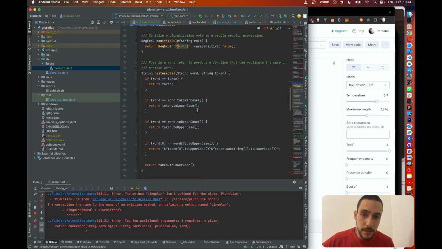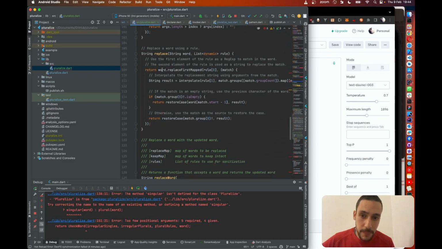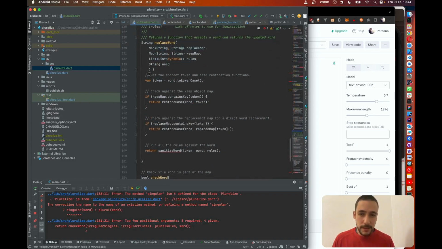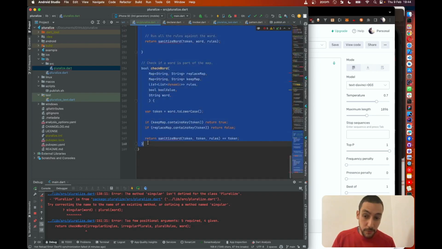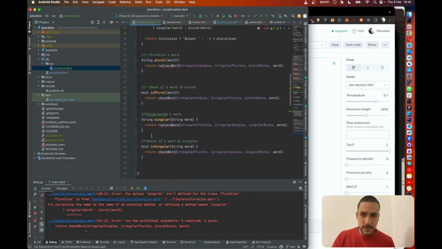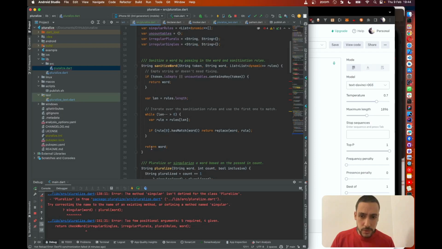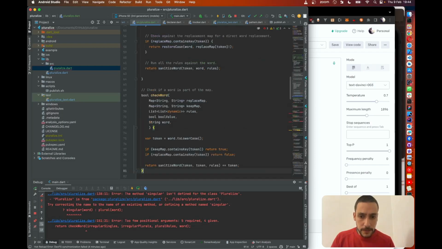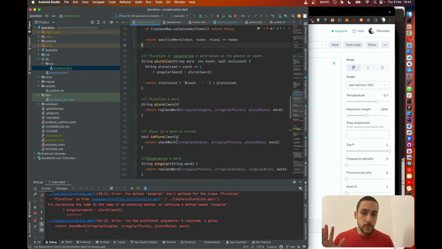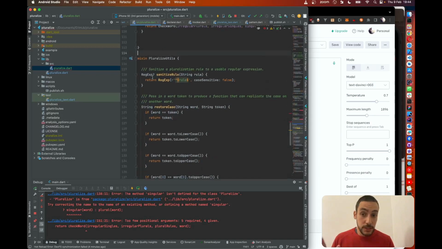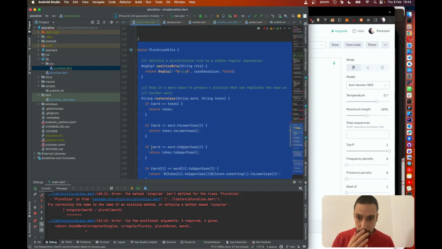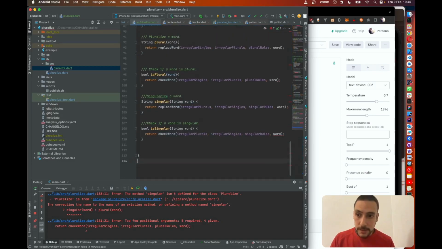So maybe we will also copy this stuff, but probably a nice improvement would be that this part should be parameters, I guess. We should have logic in our application that doesn't need all this context of all these maps and arrays.